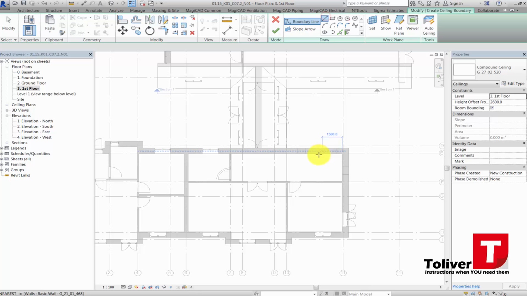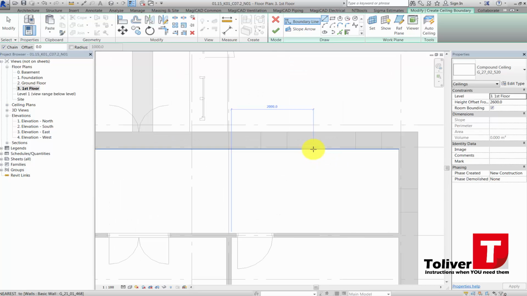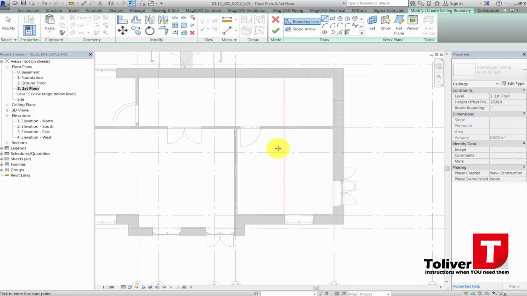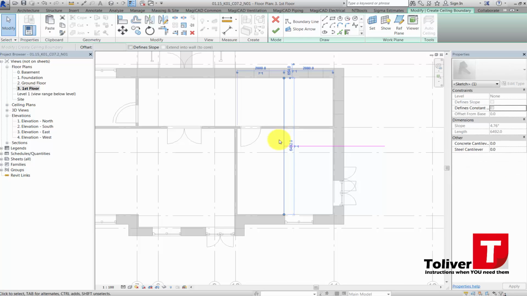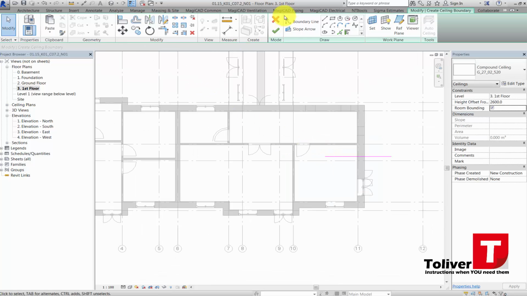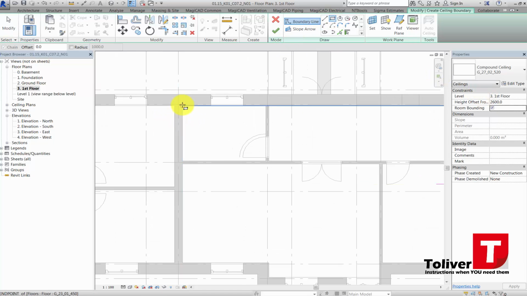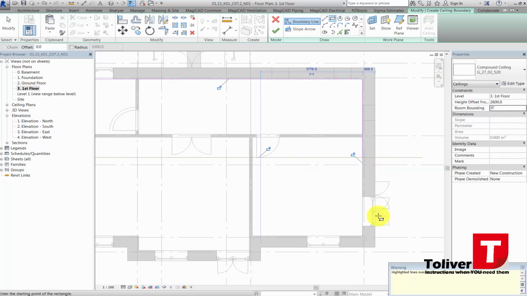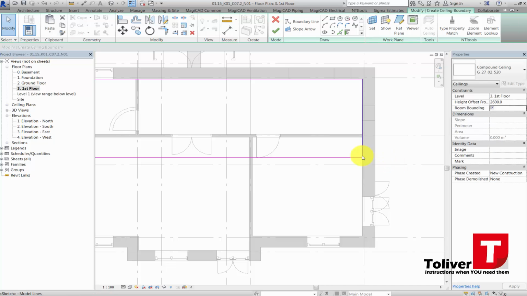The first thing I'm going to do is draw a line so I can find my center. I'm going to draw a line from the center of this and draw it out like that. Just going to delete that one. Then I'm going to use a rectangle. I'm going to draw a rectangle from that corner up to that corner, and then I get an arrow because I have the two lines overlapping, so I can just go ahead and delete this one now.